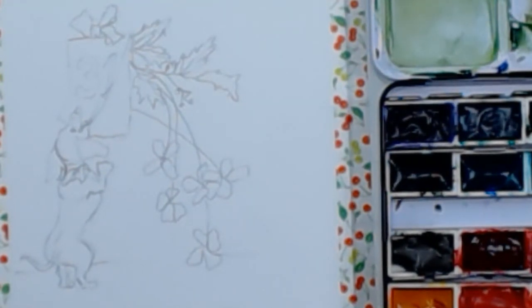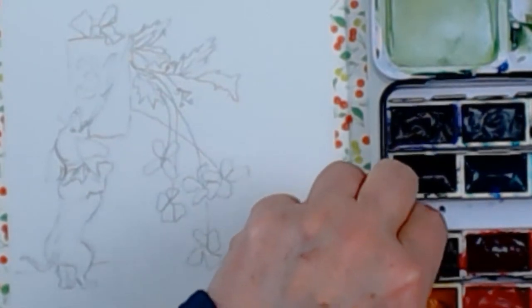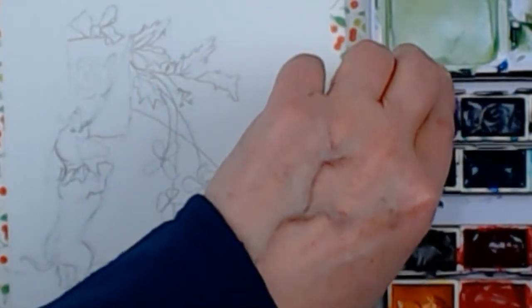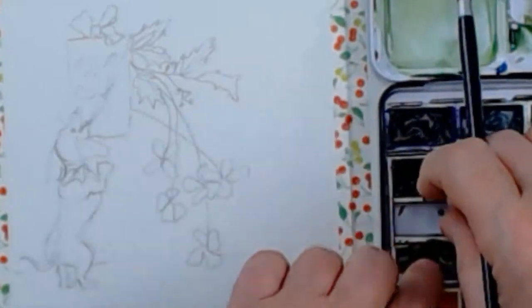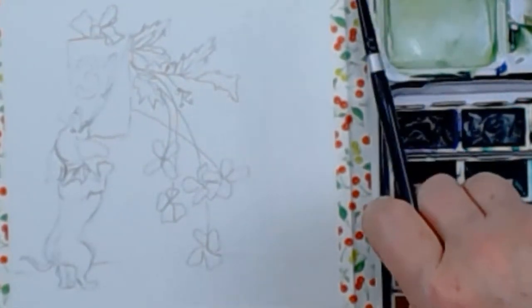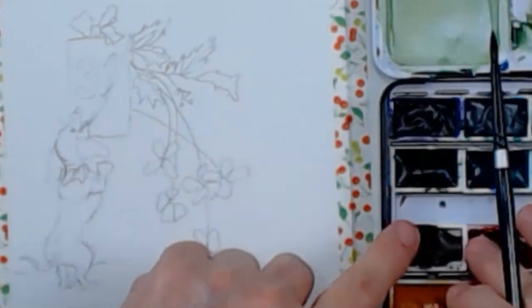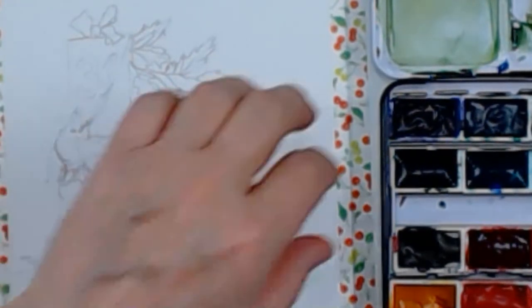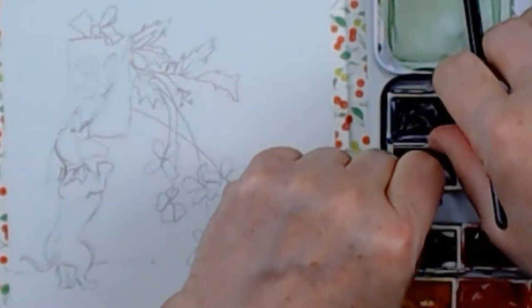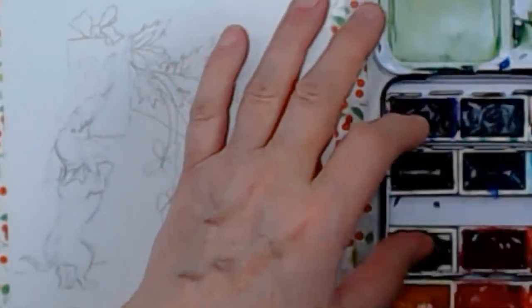Okay, we'll start off with the dog. Let me see. He's just kind of gray and black. Let's see what I got here. Don't know if I have any black or not. This one, that's raw umber. Could use raw umber, I think. What's this one? Pearlene green.